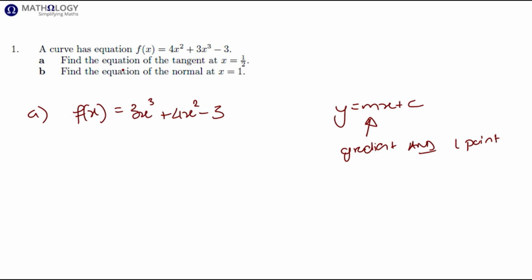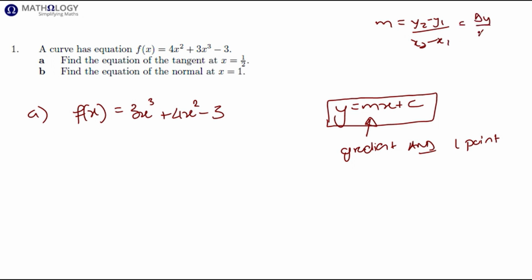So all we are given here is the equation of a curve. Now, if we just took a straight line and wanted to determine its gradient, we're generally given 2 points, right? And we know that the gradient of a straight line is given by y2 minus y1 over x2 minus x1, which is also written as delta y over delta x. Now, we are not given 2 points, so we actually can't use this. This is not an option to find the equation of a straight line because we don't have 2 points.